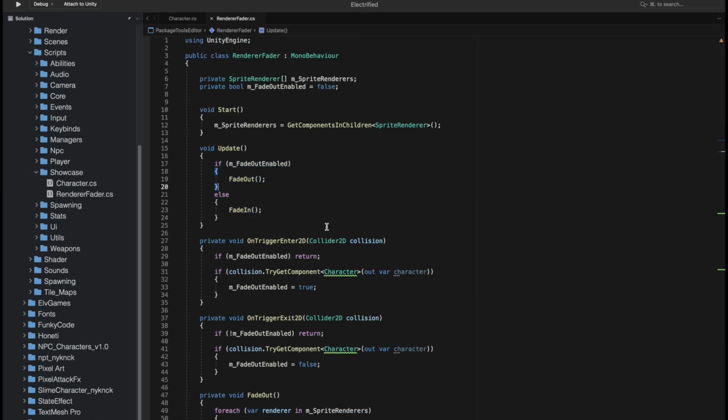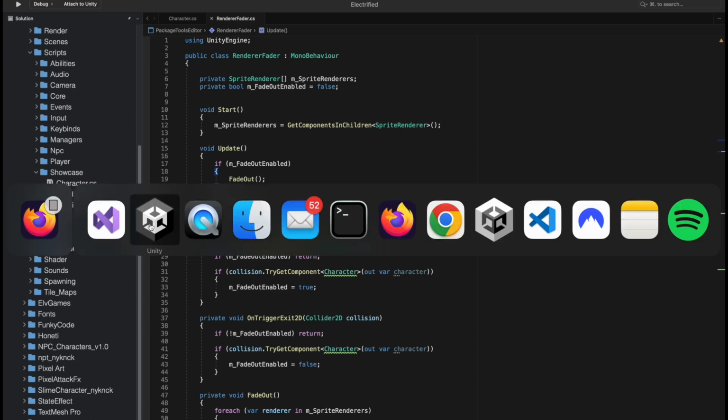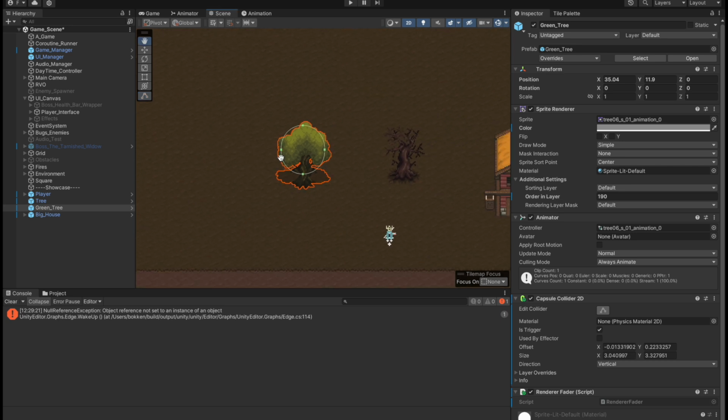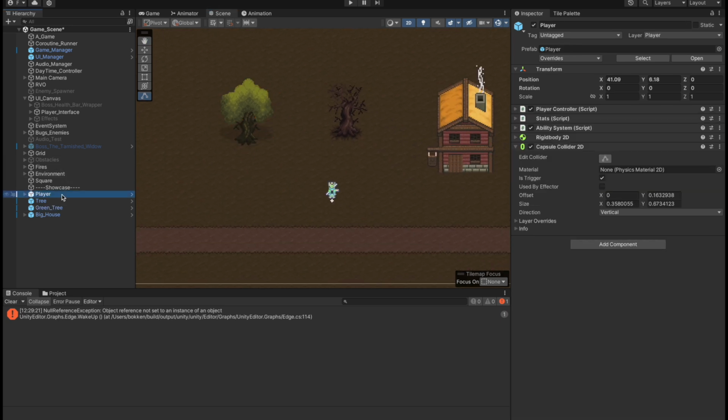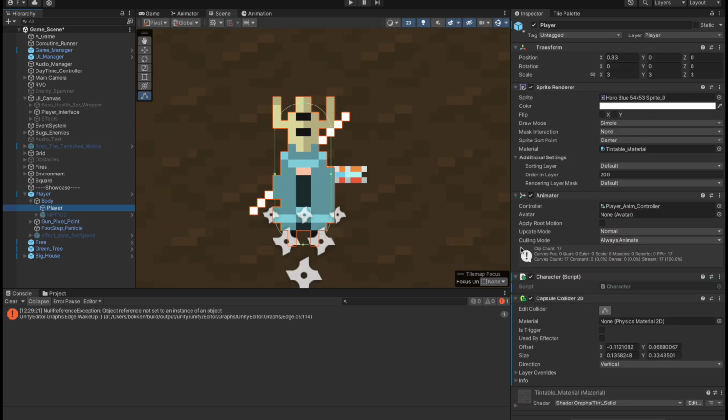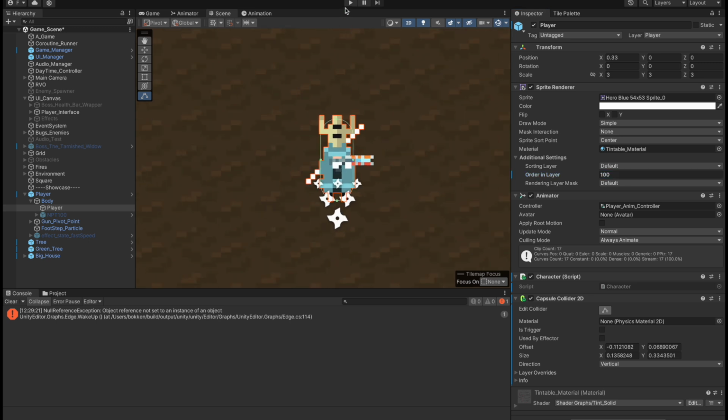So first I will need to get my player into some variable so I can change the sorting layer, because what we basically want to do, when the player appears to be behind here, is change the sorting layer so the player can be really behind it. So I want to get basically the player, all right? And I would like to get the sorting layer of the player. So the sorting layer is 200. I would like to set a lower value, so it's lower than the object in front of it. So for example, I will set it to 100 or some lower value.